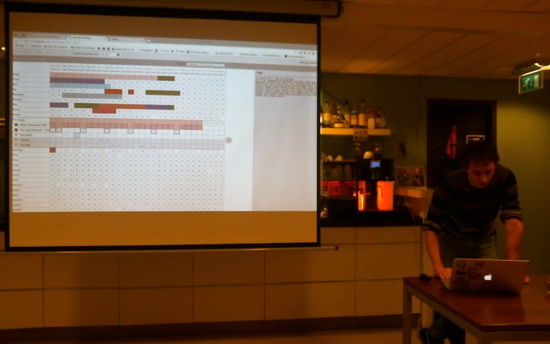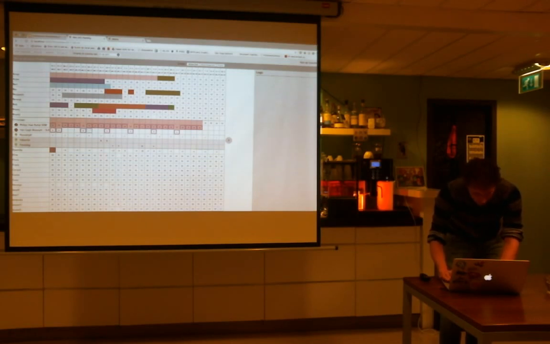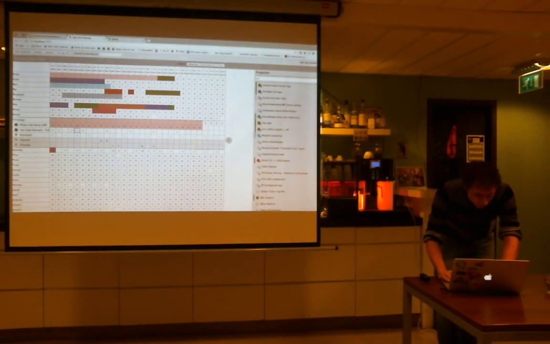So where the colleagues in the previous tooling had to do 4, tap 4, tap 4, tap 4.